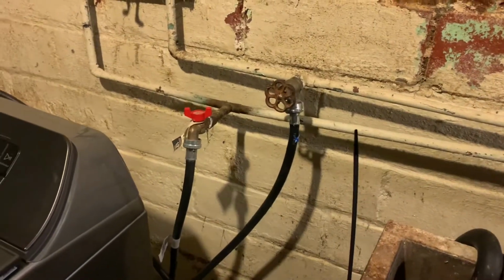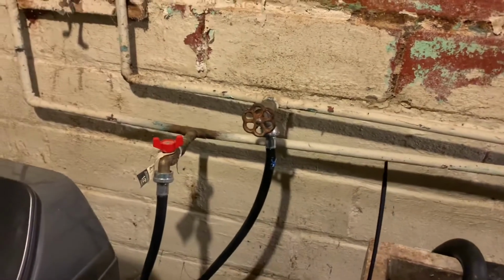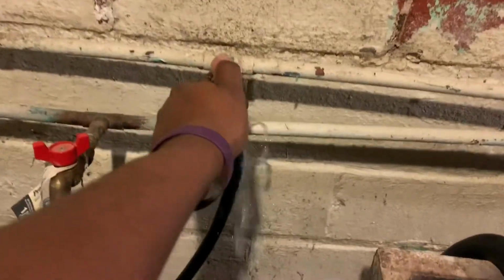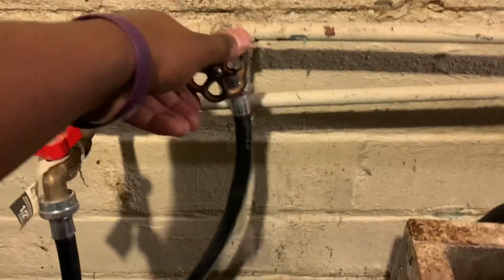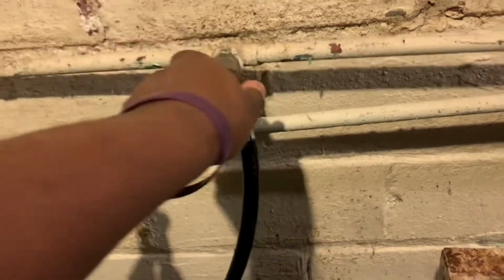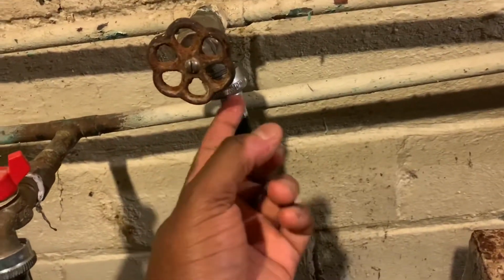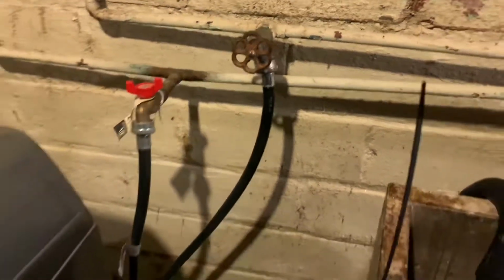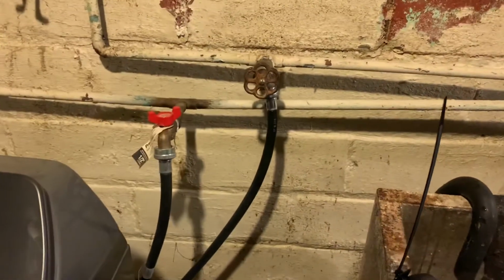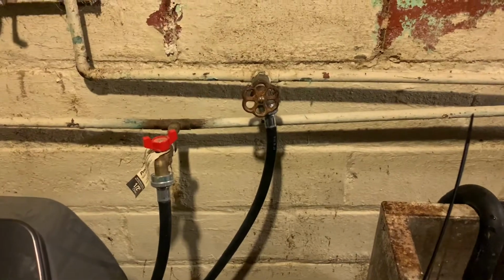Darian Thomas, and today I'm going to change out my water valve here, but as you see, I turn it on, it's got a good leak. It's a really good leak there. So it's not the line itself. It looks like it's obviously the line, but it's actually not the line itself. I'm going to show you how to change these out fairly quickly, and go from there.